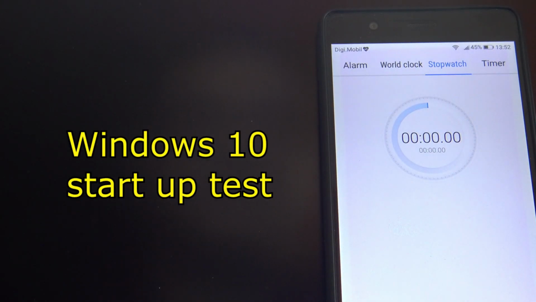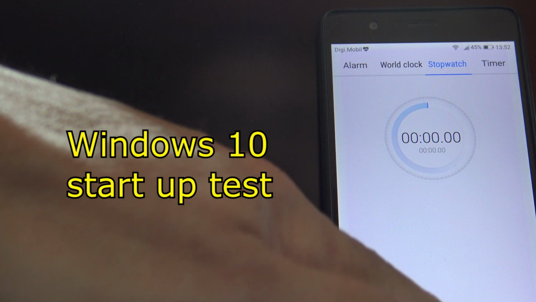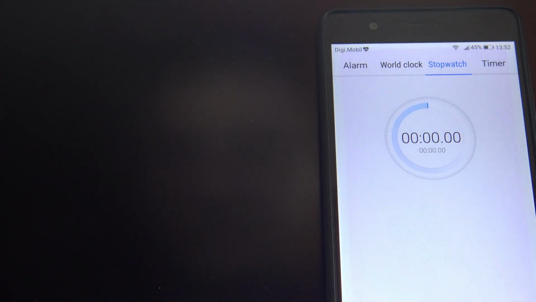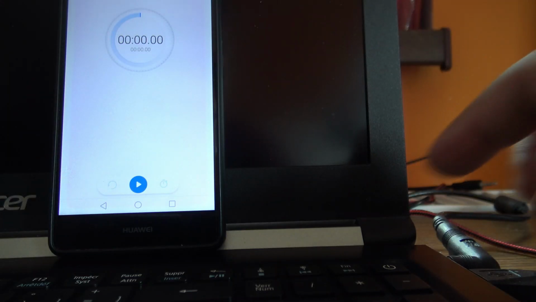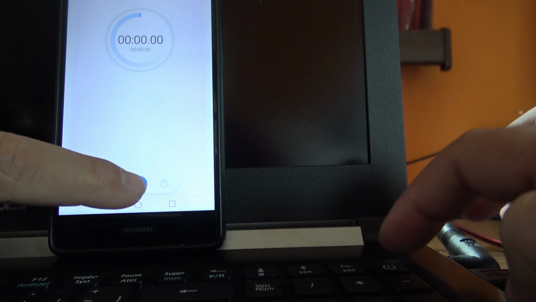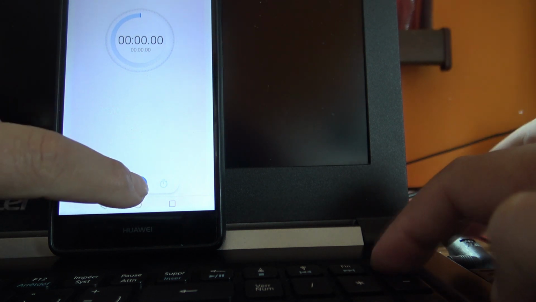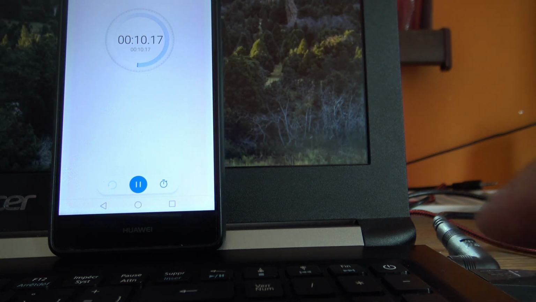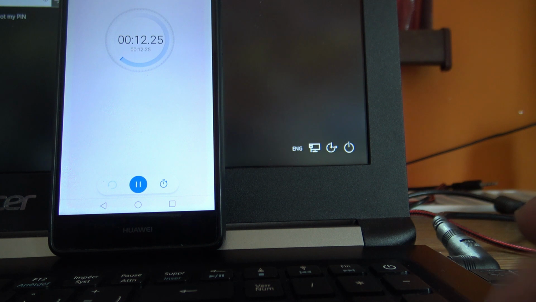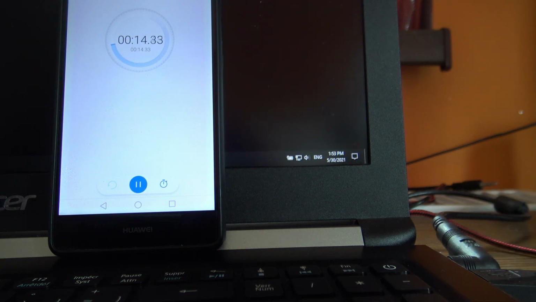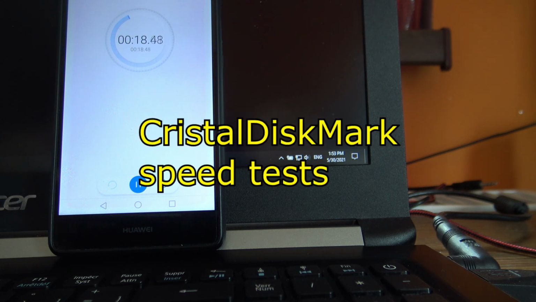So now it's completely shut down, and I have to be ready to punch the pin. 9 seconds here. And we are at 14 seconds. 14 seconds. This is amazing.